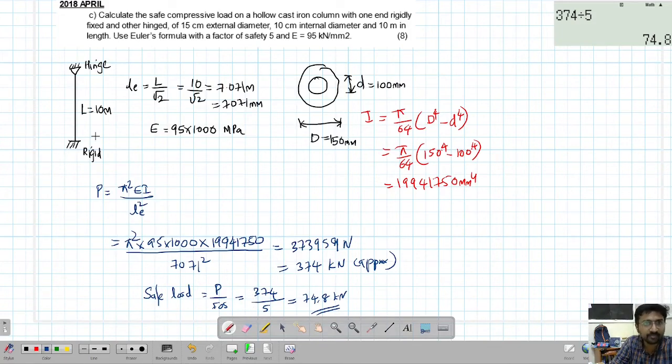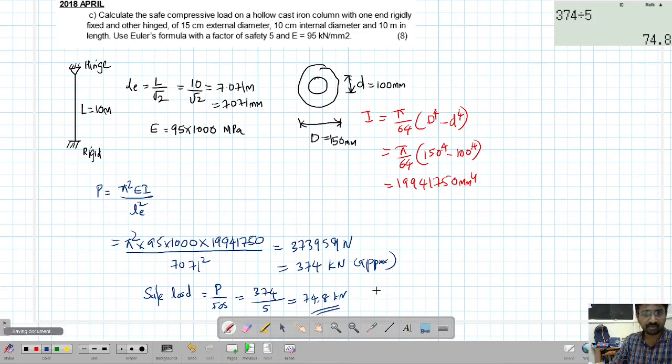The factor of safety is there to reduce the risk. If you are constructing this, it can actually take more, but in practice, because of many uncertainties, we may not get this much strength. For example, the value of E may not be this value, the diameter may not come out properly during manufacturing, or initially there could be a bend in the column, though we assume it to be straight. All those things will reduce the load carrying capacity. So for safety, we reduce the capacity by a factor, which is 5 here. Instead of 374, we only allow 74 kilonewton as the safe load. We will tell the client, when the column is used, don't put more than 74 kilonewton on it, otherwise it will fail. I hope this is clear.